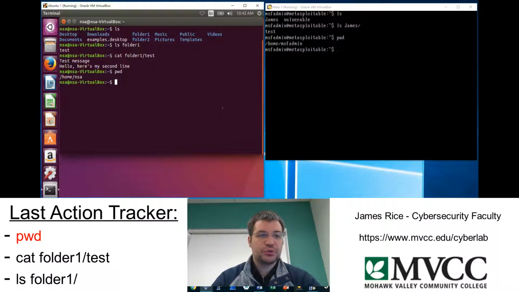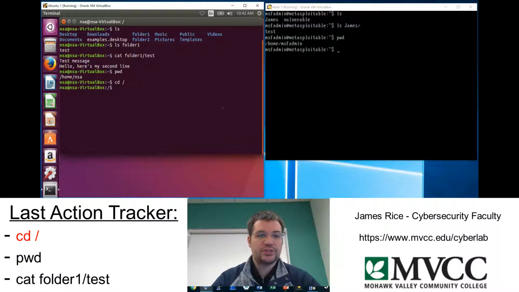So the first example here on the left is to understand that the highest structure in Linux, the top of the hierarchy, is the slash location. We would call that the root location. You can change to this location by doing a cd and then just a slash. So cd /. Now you'll notice to the right of your user login, for me NSA-virtualbox, the directory that I'm now operating out of says slash.